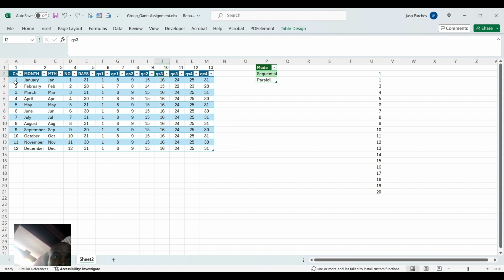Now we have the ID for the month, the first month going down to the 12th. We have the name of the month, the alias of the month, and then the number of days that are in the month. So if you know the acronym, 30 days has September, April, June and November, all the rest are 31 except February alone, which has 28 days clear and 29 in each leap year. So in this vein, we will assume that February only has 28 days because this is predominantly the amount of days in February. Every 4 years, February has another day, which is the 29th. So we leave that alone.